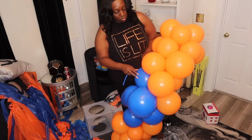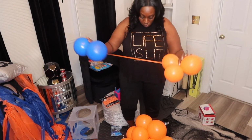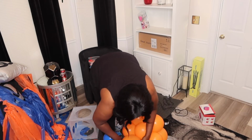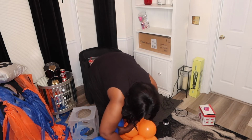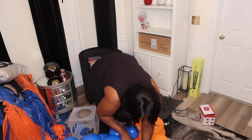Okay guys, so what you see me doing right here was connecting smaller clusters of balloons together to make the balloon garland across the top of the strip. What you see in my hand is a cluster that I made by connecting dupes together to fill in the areas. I didn't want the balloons to be too big because it was going across the top of the backdrop here that I made.